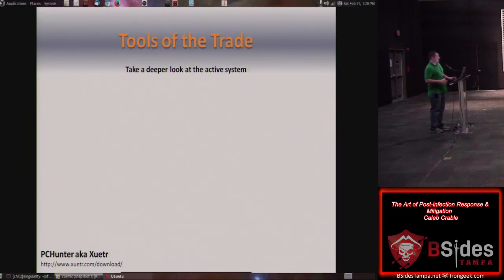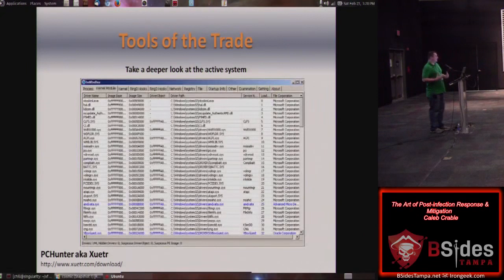I don't know who this kid is. I don't know why he did this, but he's basically gone against the mainstream thought of his own people and made a killer virus removal tool. So it's called Zueter, Z-U-E-T-R. I'm not sure if that's how you pronounce it. I call it XT, because, well, it has an X and a T in it. The new version is called PC Hunter.